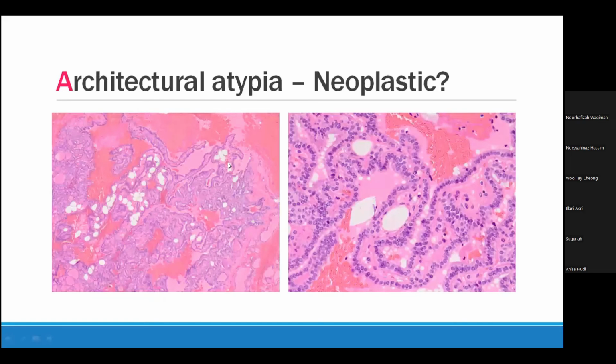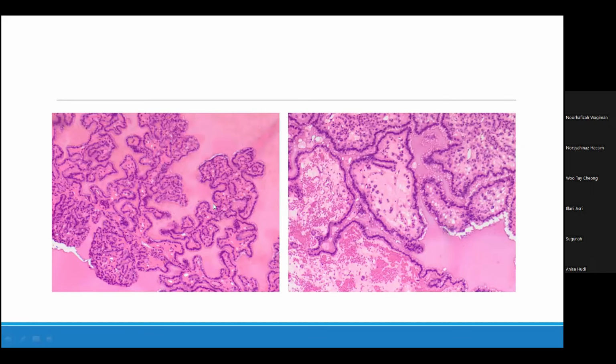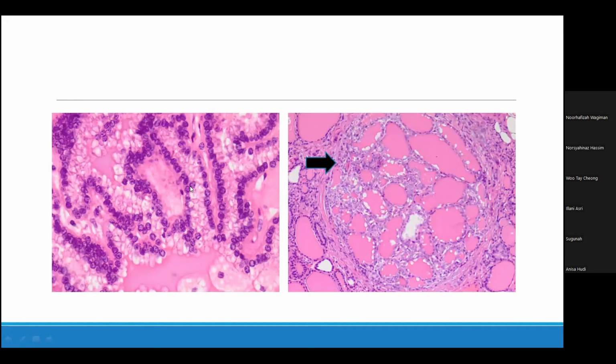And architectural atypia, is it benign or malignant, this papillary? Okay, have a look. This is all papillary structures. My question is, are they benign papillary structures or malignant, neoplastic? All right, so take note of the nuclear features. Again, same patient. Take note of the nuclear features. They are all basally located, or they look scattered, all the same. They are small and dense. Here at high magnification, it's round. Yes, some crowding, don't overcall. Crowding, yes, but little crowding, and the nuclear membrane is smooth, they are round.